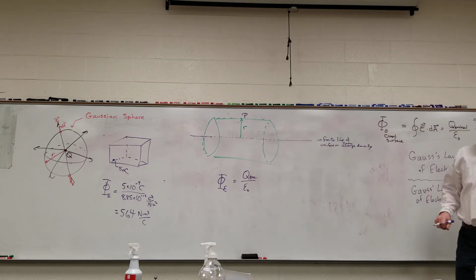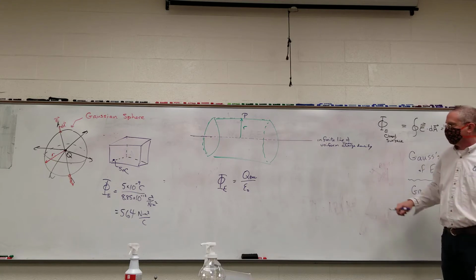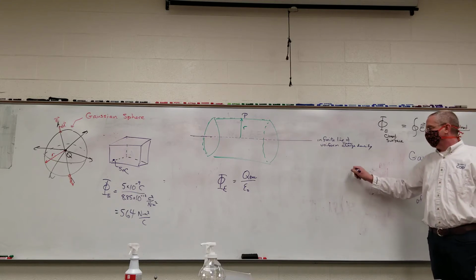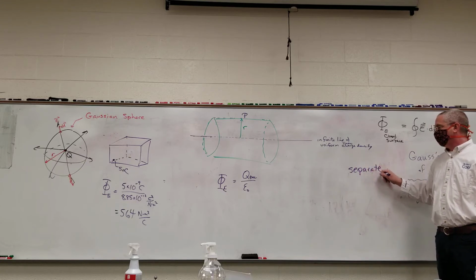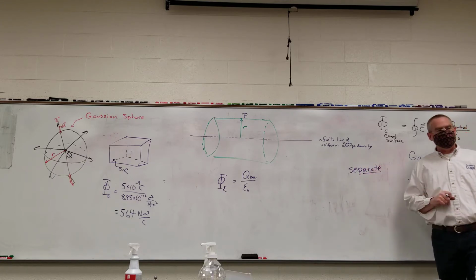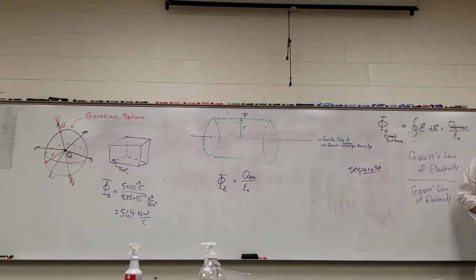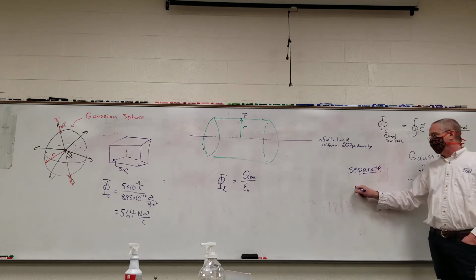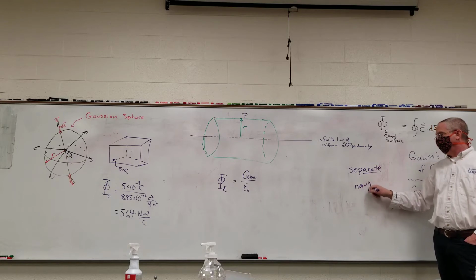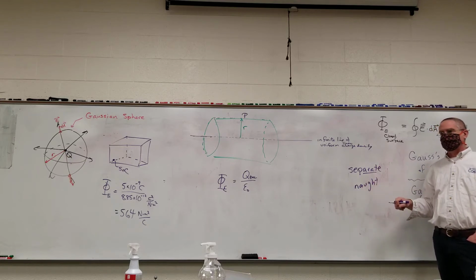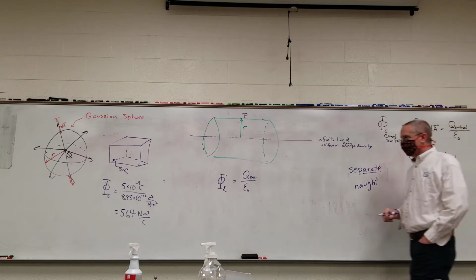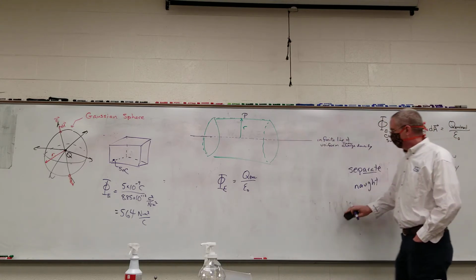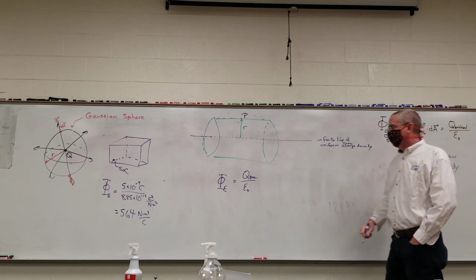Oh, by the way, some spelling things I saw when I was looking at the flash quizzes. I didn't take off for it, but just, separate has a rat in it. It's not separate, it's separate. It's an A and not, epsilon sub naught. But just side notes. All right.